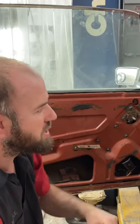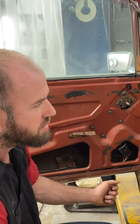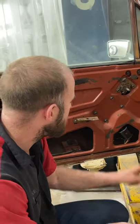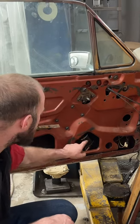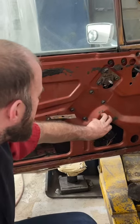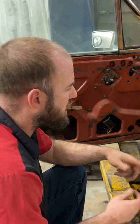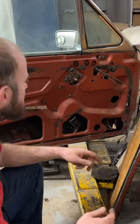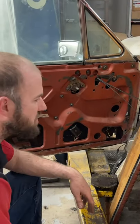Took the regulator out, put it over on the bench, took the old motor off, put the new motor in the regulator, brought it back over here and it wouldn't do anything. So took it back over there and ended up having to reuse the old housing. The motor here has a little worm gear and then a big gear that actually works the regulator gear. This big gear here was too big for the new housing and it was causing everything to bind up. So I ended up having to take the motor itself off of the housing and swap the new motor onto the old housing and then got everything working.